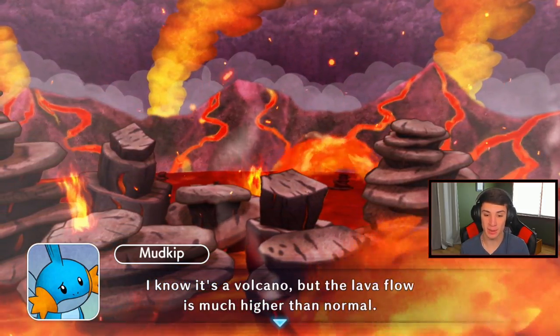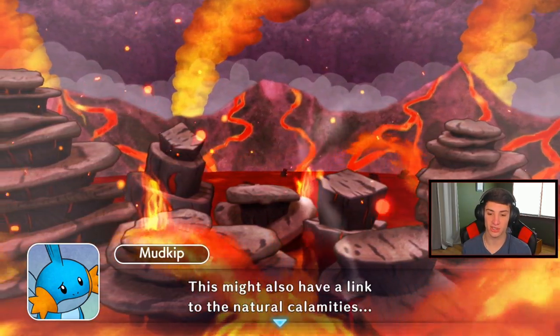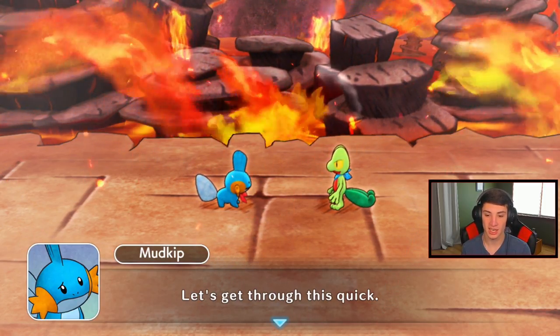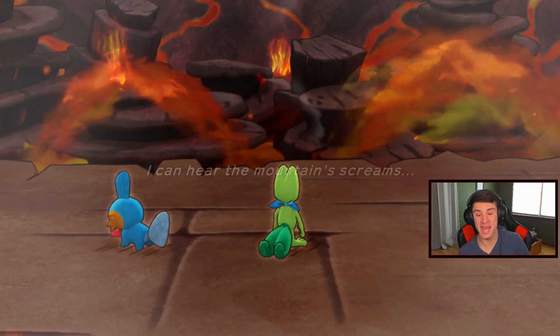I know it's a volcano, but the lava flow is much higher than normal. This might also have a link to the natural calamities. Ooh, it's like a furnace. I'm getting roasted. I don't want to spend any time in this dangerous place. Let's get through this quick. Let's go. Oh, baby. Here we go.